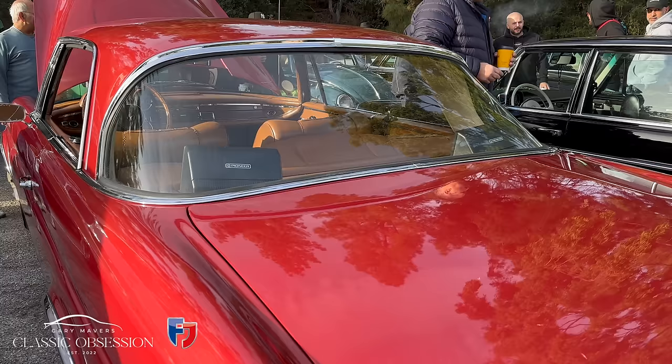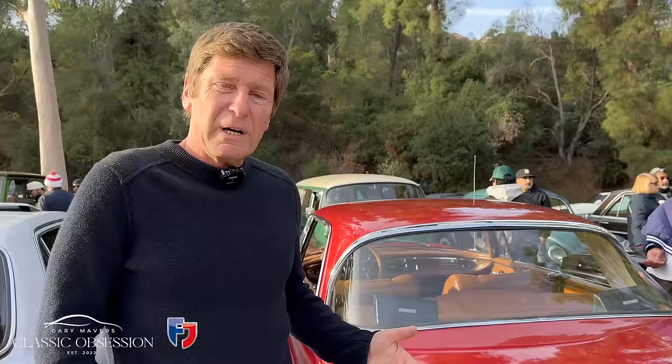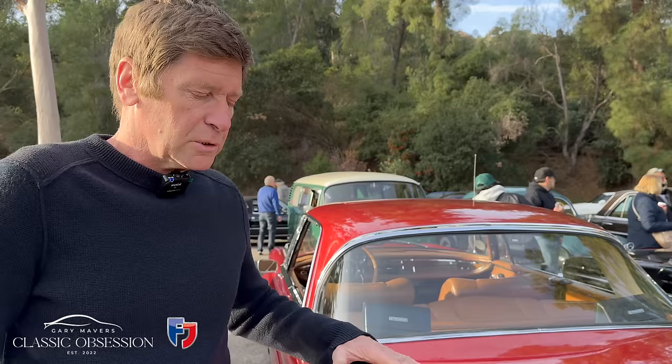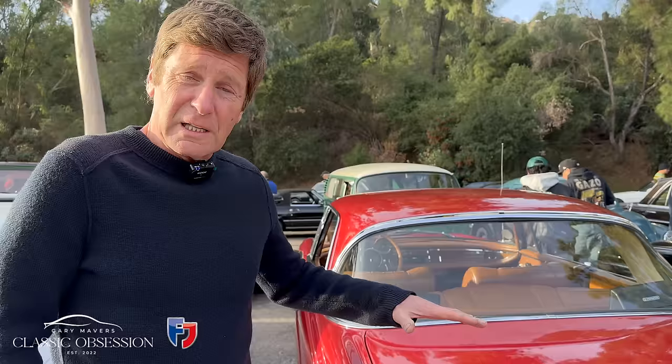Now this is interesting, this is a Mercedes 250 SE. Remember I had a 220 SE coupe in the past about 15 years ago, and then I did a cabriolet version, remember the silver one in one of the episodes going back a little bit. Now the 220 was sort of the first one out, then it was the 250, then they went to a 280, then they went to a 3.5, which wasn't a straight six. I just want to show you something interesting.